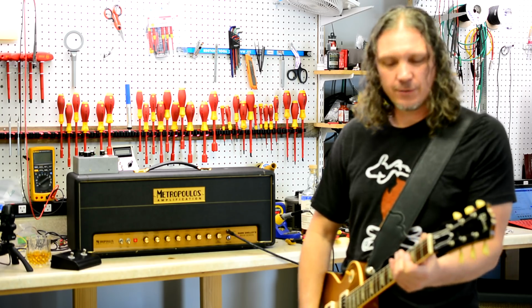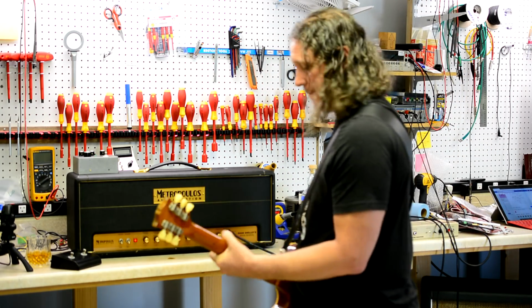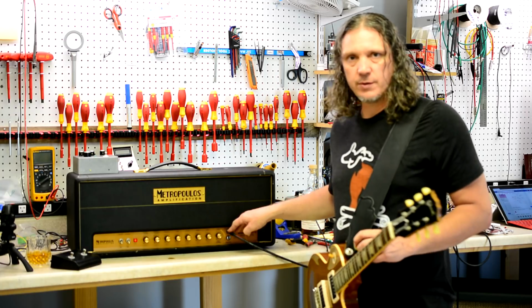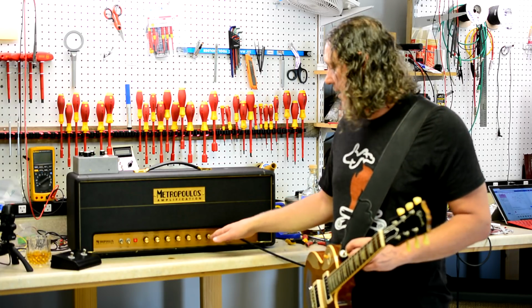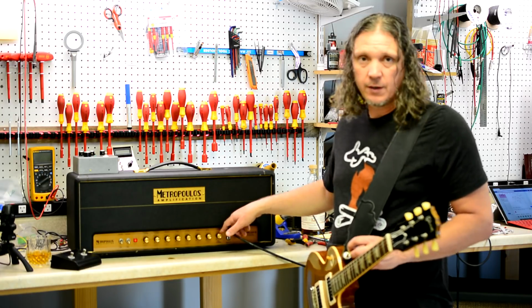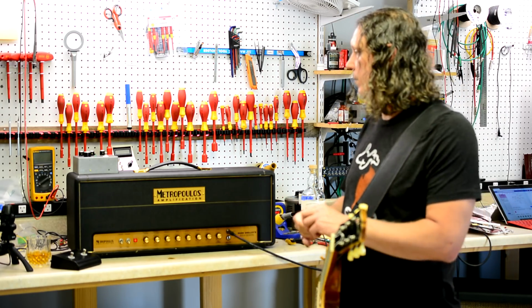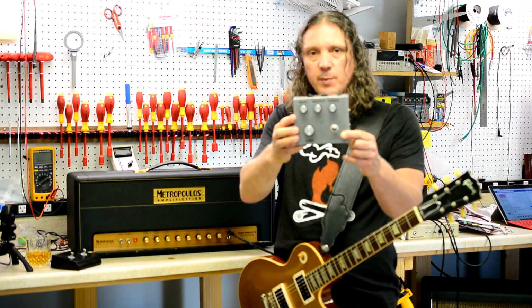A lot of great tones right there on the volume knob. One thing that is traded off, there's no built-in boost on this amp, no mode switches. I tried to build all the range of clean to dirty and dirty to dirtier right into the gain knobs. So we're trading that off, and we're not putting the boost in, but that's okay because coming soon, here's the first prototype for the Super Boost.